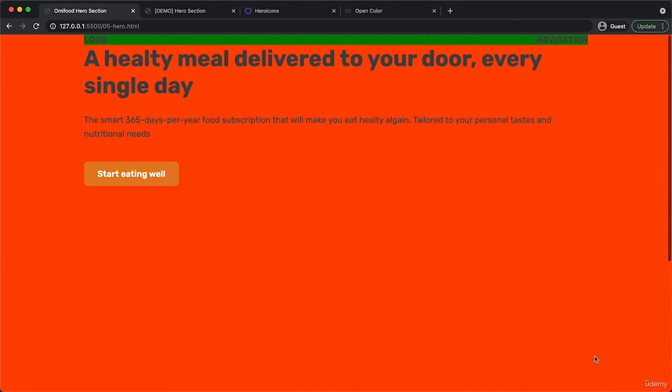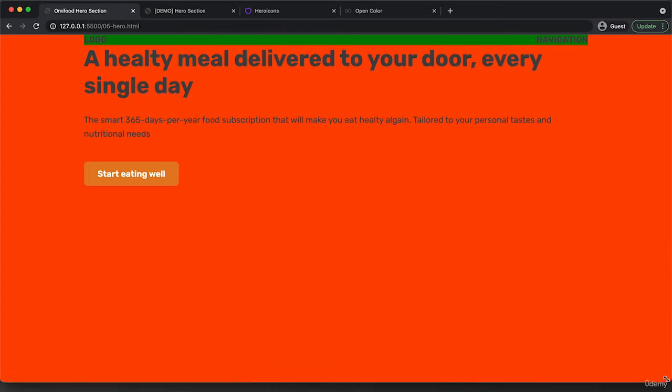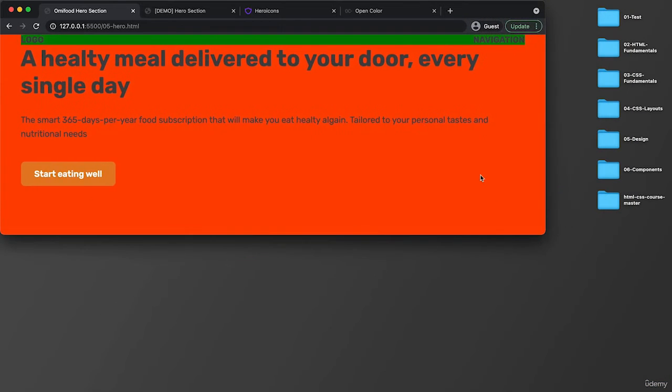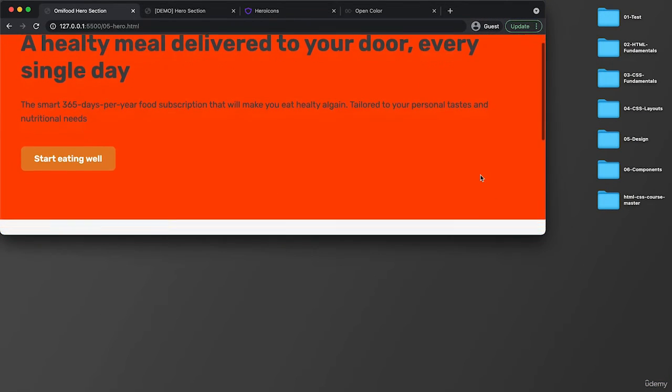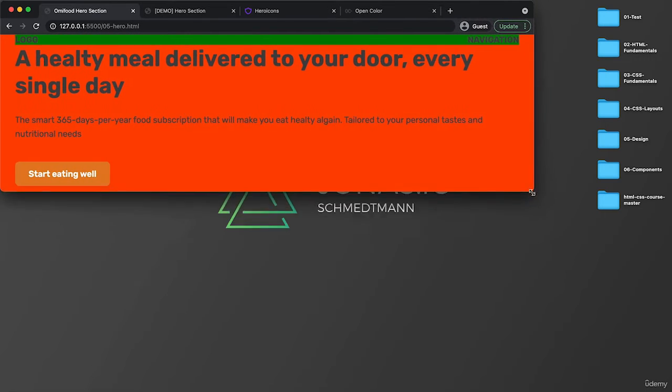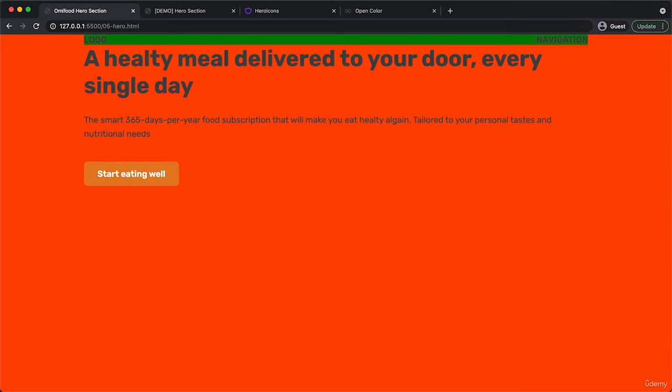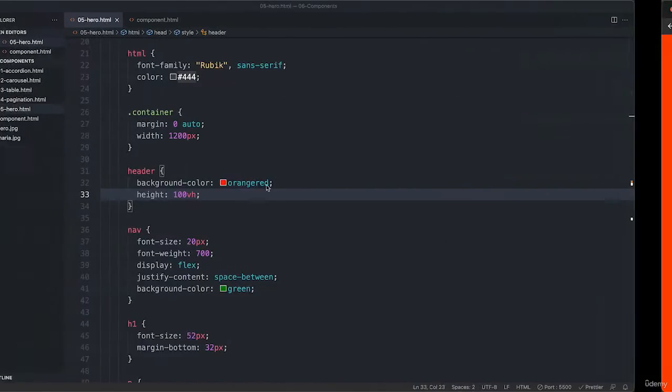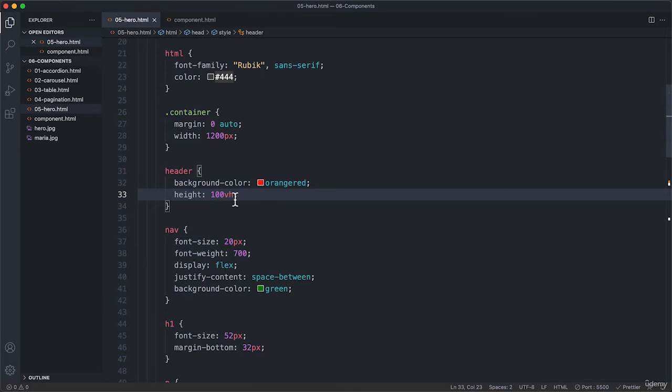So it ends exactly down here. And if we shrink this, then, well, the height keeps being at 100% of the available viewport right now. All right, so this is a trick that we use all the time. So VH, which means viewport height.